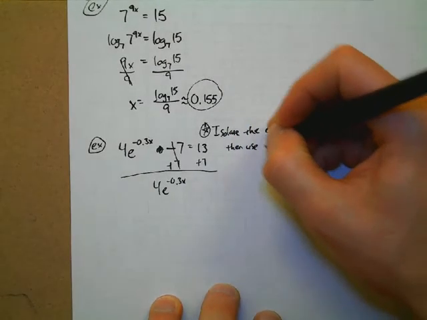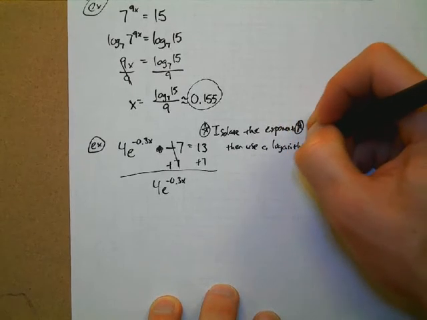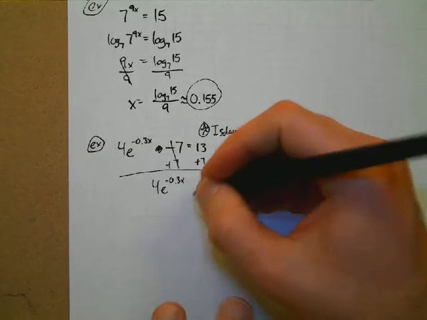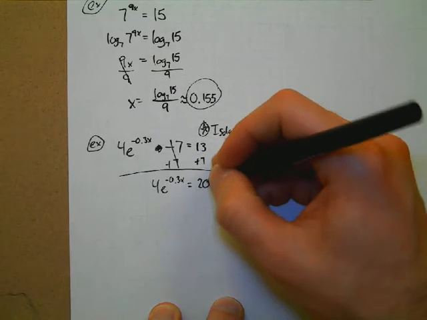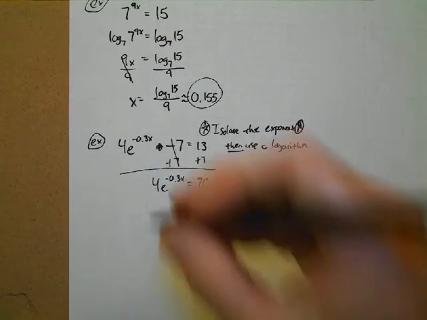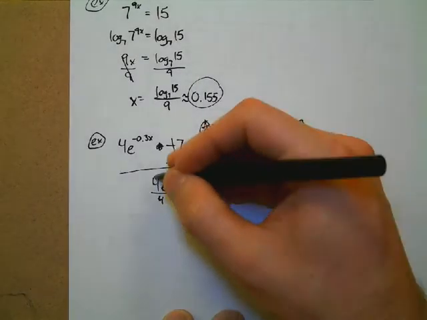Are we ready to take the natural log now? Not quite. We haven't quite gotten the e by itself. What's still? Divide by 4. That's right. Almost. And technically, Greg, we could still take the natural log at that point. You're not wrong. It would still work. It would just require a bit of a different kind of steps. But I like to isolate the exponent first. It would have worked, but it just would have been a little bit funkier.